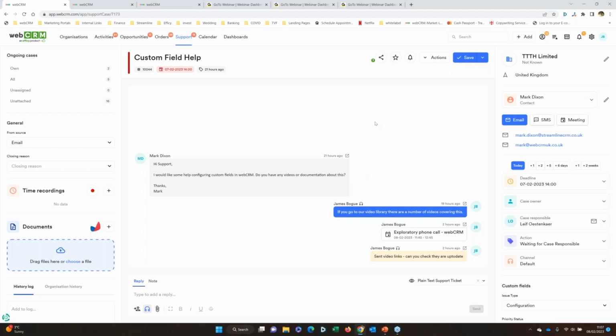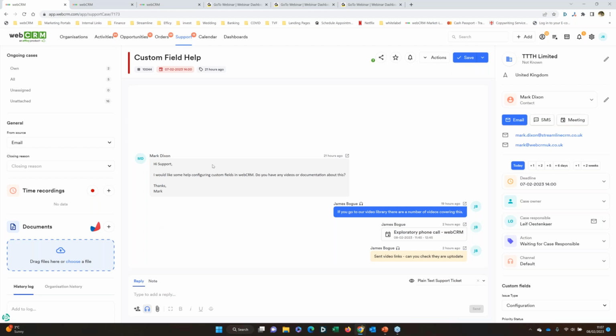It's based on the layout, the configuration. It's based on the same as the organization, contacts, opportunities, where it's a modular system. You can create modules. The difference with the support module is this middle panel here you can't change at all. It's been designed so that notes and emails become merged together to a certain extent.